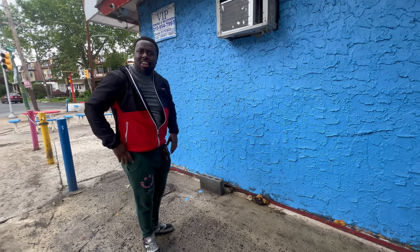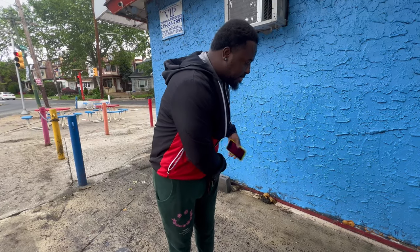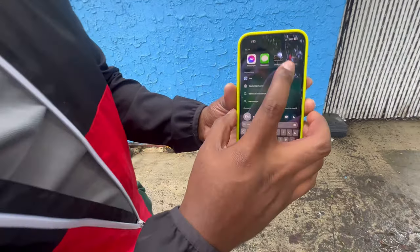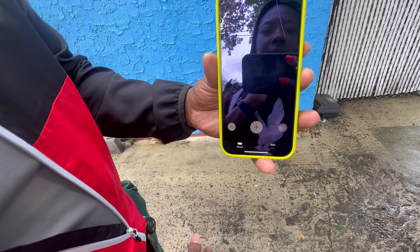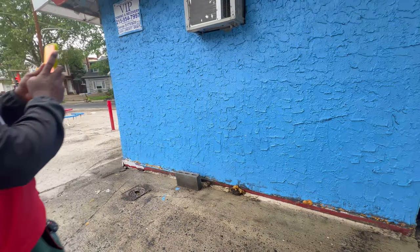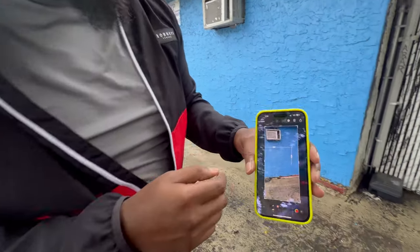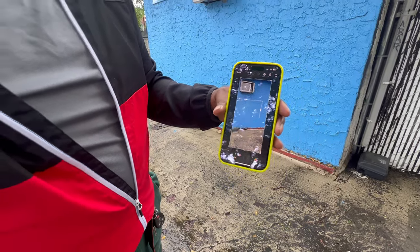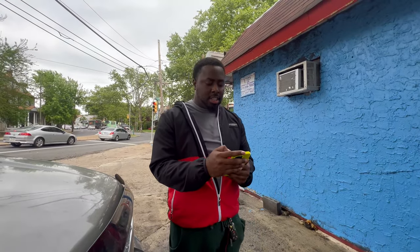This is hard. Apple, they're amazing. Look, if y'all go to your iPhones, I know y'all probably can't see that. It says measure right there. So we're just gonna measure the wall. That's it, that's all. So, if y'all take a look right here, it's 6 feet by 3 feet. I feel like that should be good enough on both sides. And I'm also gonna take a picture for the guy as well.